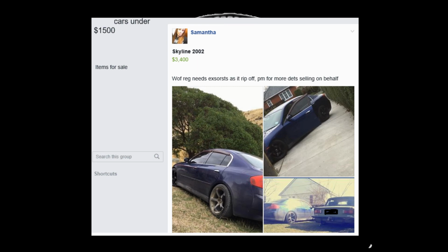Predictive text is pretty good, but people like Samantha here really like to challenge it. Maybe they should have like a limit on people. You should actually have to pass an exam to become an adult and use a phone. I think the funniest thing about this post is that I read it, Waff Ridge needs exorcist. Yes, because I think it does.